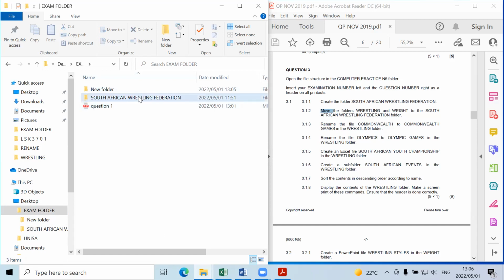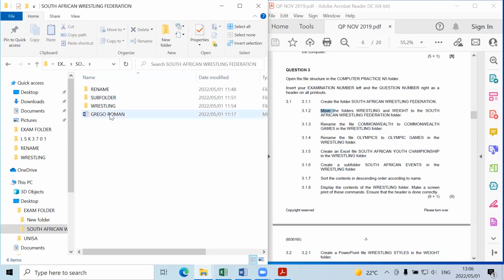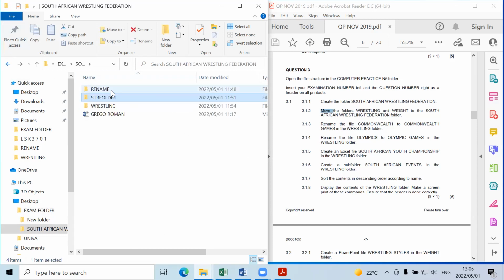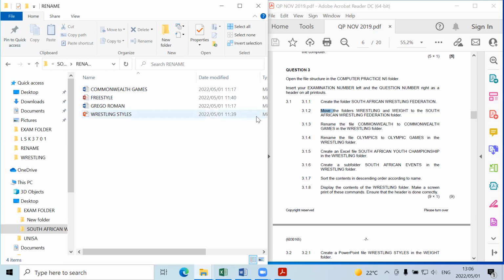Now you will see that at that instance, the wrestling and the weight folders were in another subfolder, for the sake of this specific one. Remember, folders are the ones you view here as the yellow little icons, whereas your files appear as this.